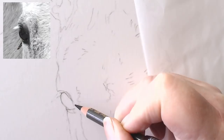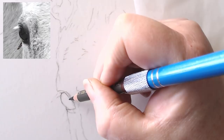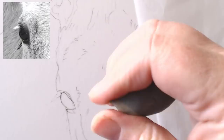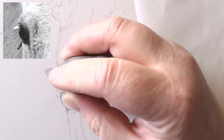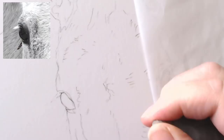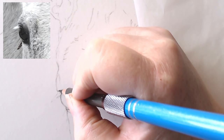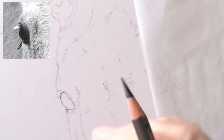It maybe would have been easier for me to trace this, potentially using the trace down product, which I have used and do use on occasion. But my issue with the trace down is, I think it's a fantastic product, but it can get really messy, and you can get elements of the graphite left on your paper, which is fine for smoother papers, but on the pastel mat it can leave marks that don't come up. So if you're not planning on adding a background to your piece, you can have smeary marks that don't come away. Or if you're doing a grey horse like this, you can't erase the lines particularly well, and that's a bit of an issue for me.